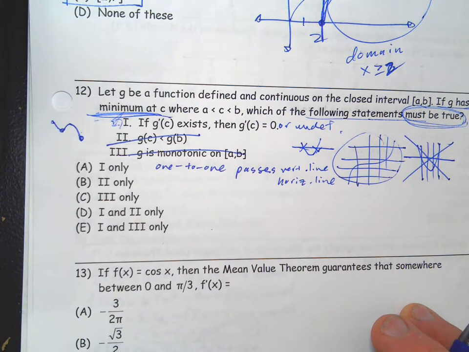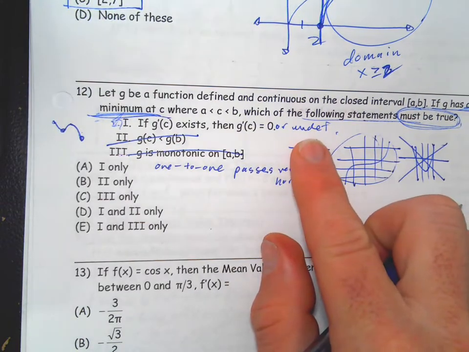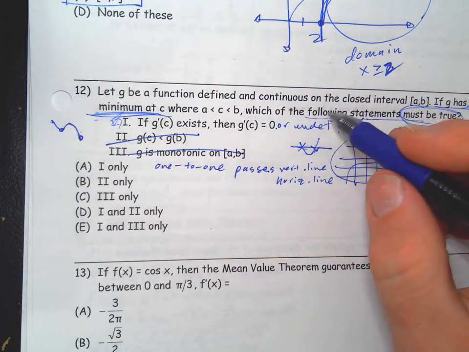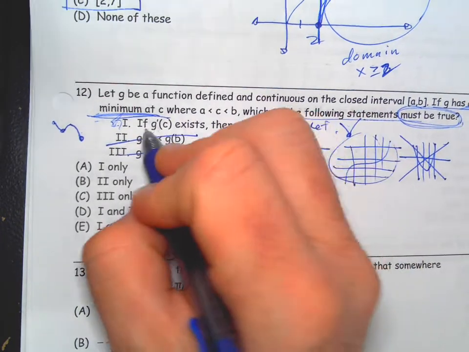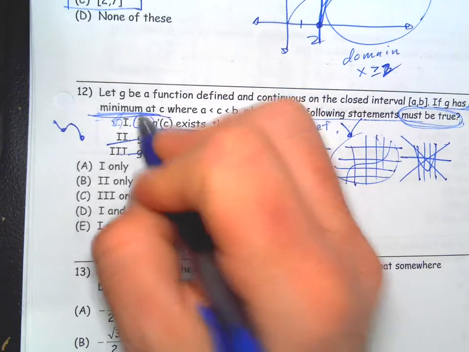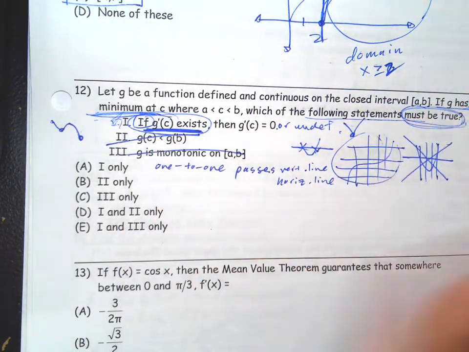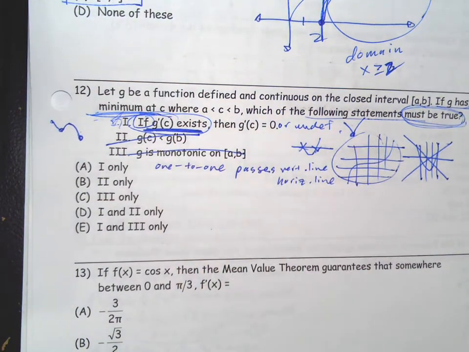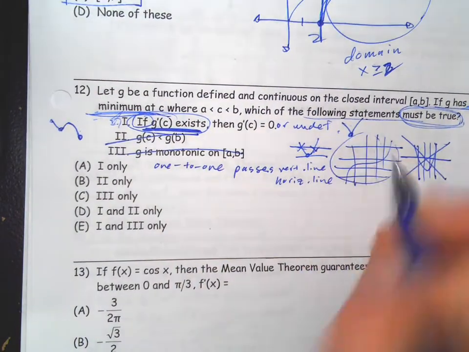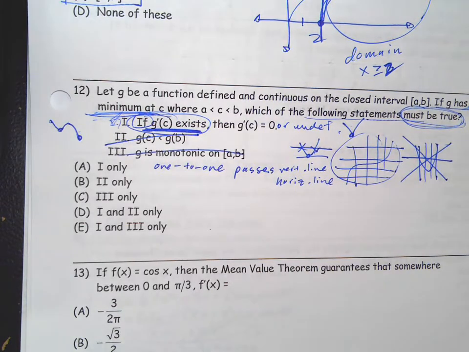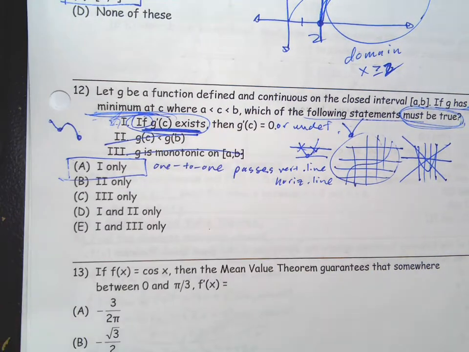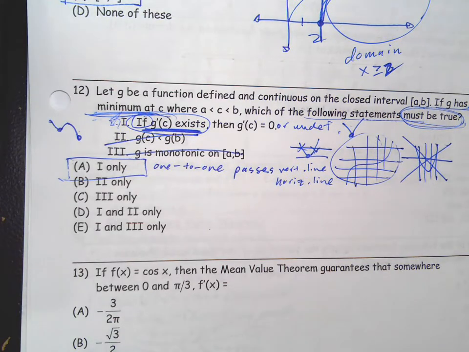Now the tricky thing here is that, yeah, sure, relative mins could be sharp corners, so the derivative could be undefined for that critical point, but there's a key word. It says if it exists. If it exists, because undefined, it doesn't exist. If the derivative exists at c, then it has to be 0. It has to be 0. And that's true. Because if the derivative doesn't exist, then yeah, it would be undefined. So that one's kind of tricky. It's going to be 1. At first, I was thinking throwing 1 out.